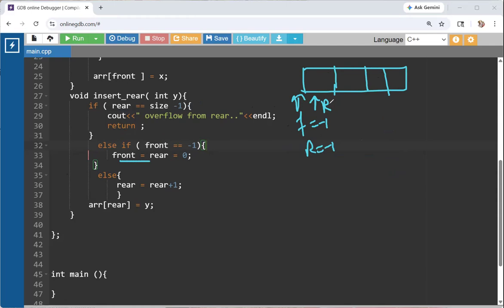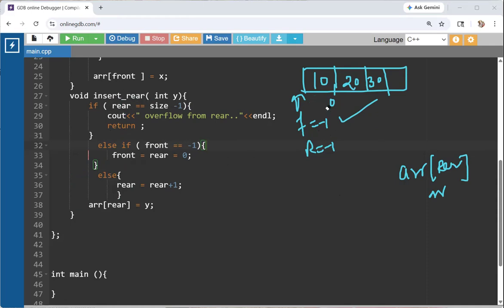Front went to index 0. Now the else part will not work. It will skip this and say ARR of rear, so ARR 0 gets the value of x, suppose 10. So 10 will be stored. This is how we can do insertion at rear. Done. Suppose you have these elements.